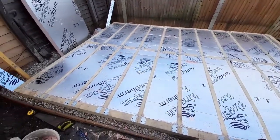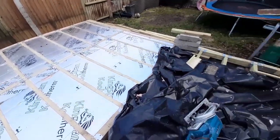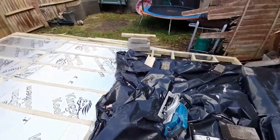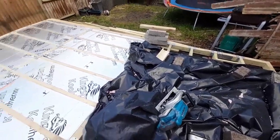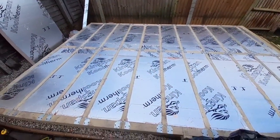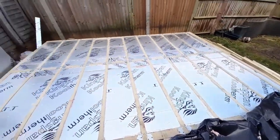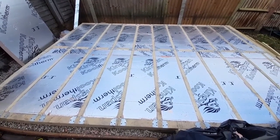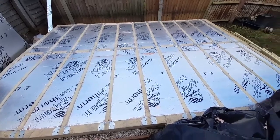We're just about halfway through the day, so going to start sheathing it out now. Once that's done, then this DPM here is going to go down to protect everything, and that will be left down right to the end till just before putting the wood floor down. So plastering, painting, everything's going to be done before the DPM's taken up, and eventually it'll be taken up and have nice clear floors there. Right, so that's that update at the moment, and I'll update you a bit later on before I put down the DPM so you can see the floors down.